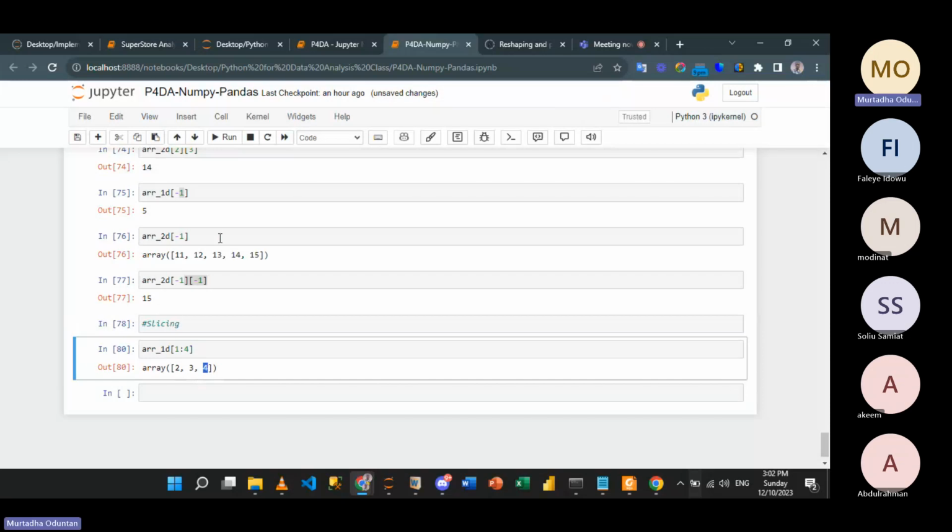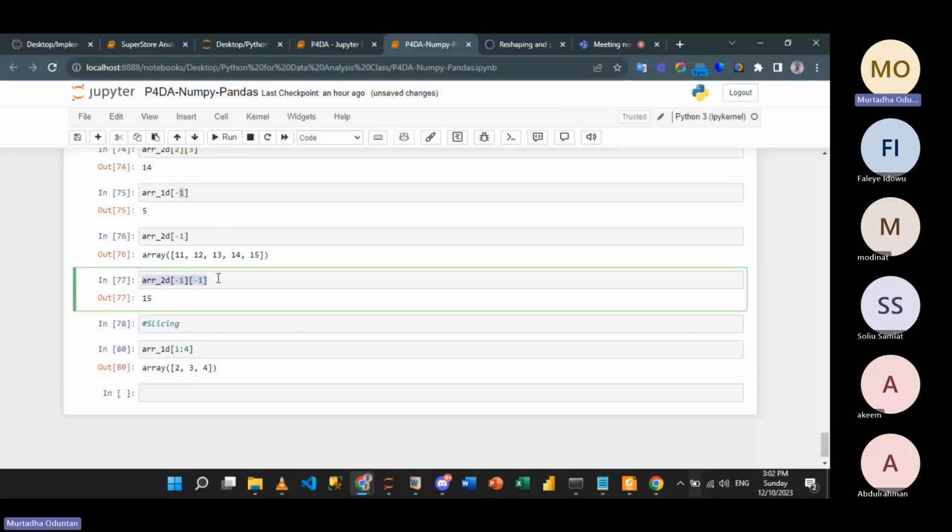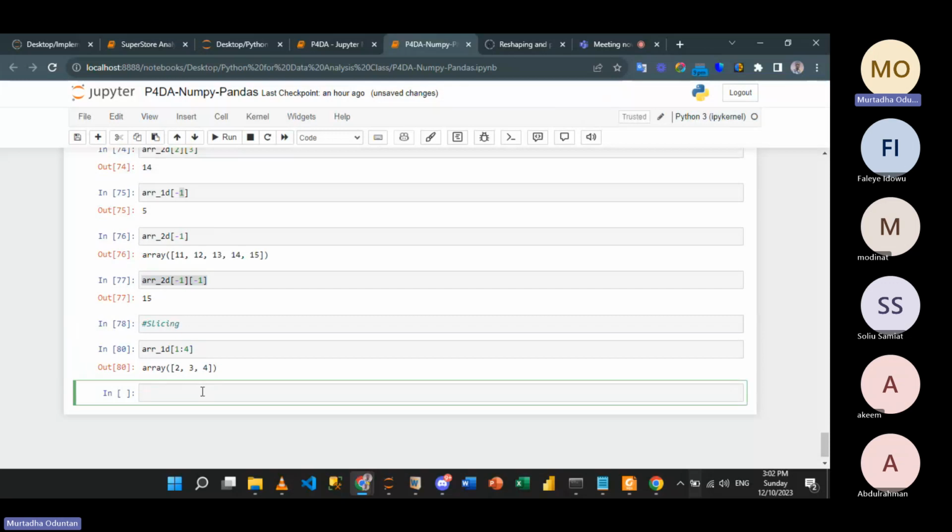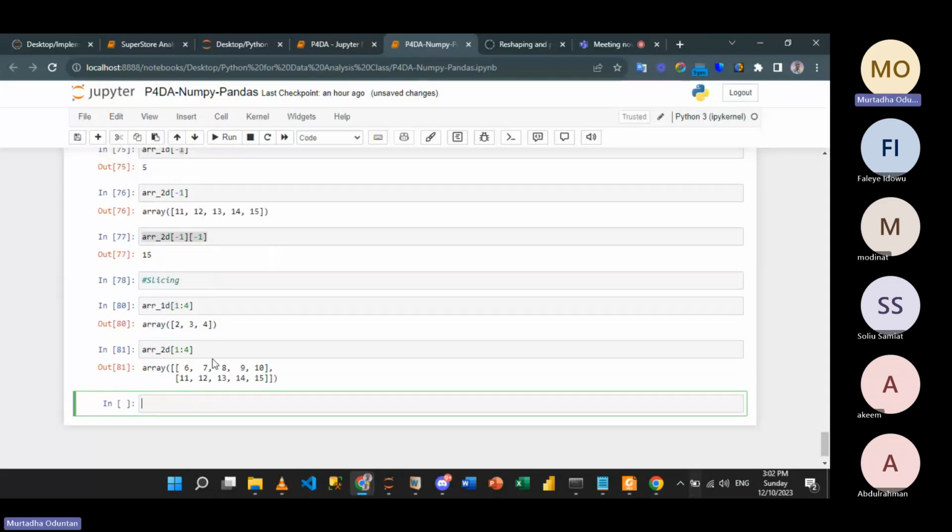Now, the same thing happens when we do it for a two-dimension array. If we do array_2D, and in my row I say give me from 1 to 4, we did not even have up to 4, but it should work.